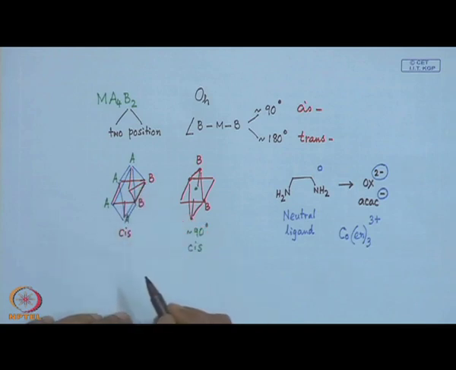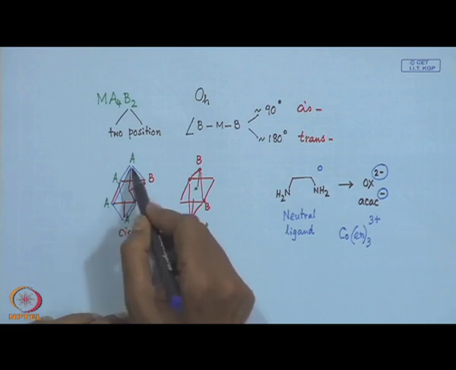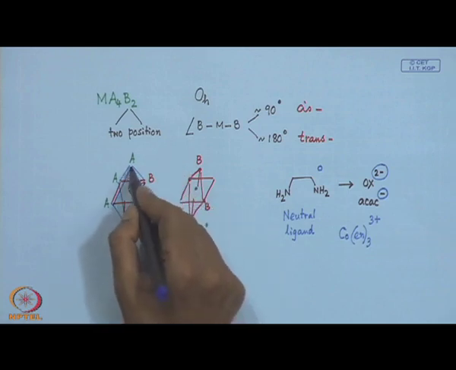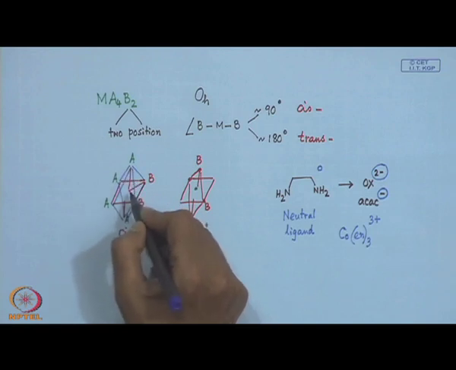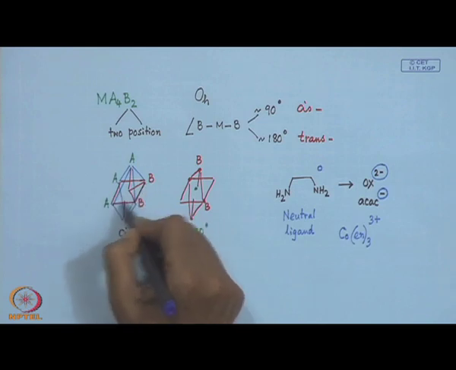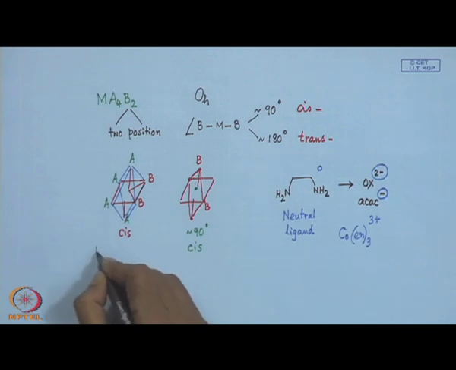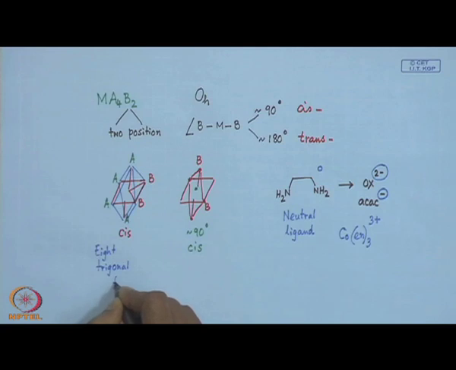is this particular polyhedron. So, there are basically these trigonal faces, 4 in number. So, this is one trigonal face, this is the second one, this is the third one, and this is the fourth one. So, 4 trigonal faces above this A2B2 square plane and 4 below. So, we have 8 trigonal faces.